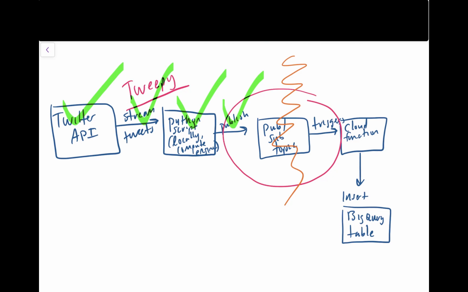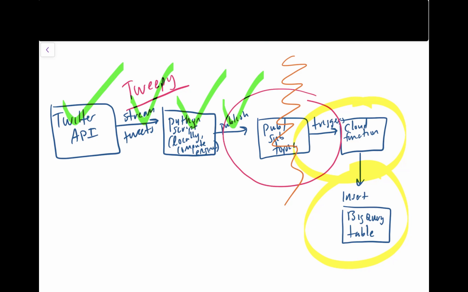Everything to the right of the orange squiggly line includes the subscribe side of PubSub, and inserting our tweets into a BigQuery table for persistent storage. I highly encourage you to watch that recent video that I've mentioned. Also, if you're not familiar with BigQuery, you can watch a video where I use BigQuery as persistent storage for rows that represent tweets that I grab from the most recent 24 hours of tweets from a Twitter account. That's also in a recent video that I've made.